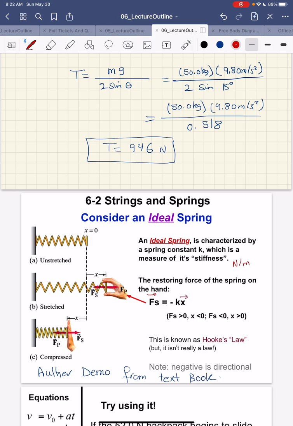Now, if we try to pull that spring with a force, then the spring itself is going to respond with a force in the opposite direction of the motion. This is the reason why we have this minus here. This minus is not for k, it is for the displacement, which is in the opposite direction of the force. This is known as Hooke's law, and we use it widely. We have the same situation where we compress the spring, and again the force from the spring is going to be opposite to the displacement, and it will obey the same law. Okay, I want to show you also another demo here from the textbook, and that one is the following.